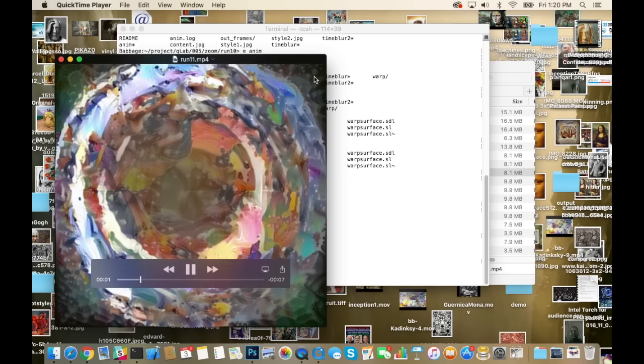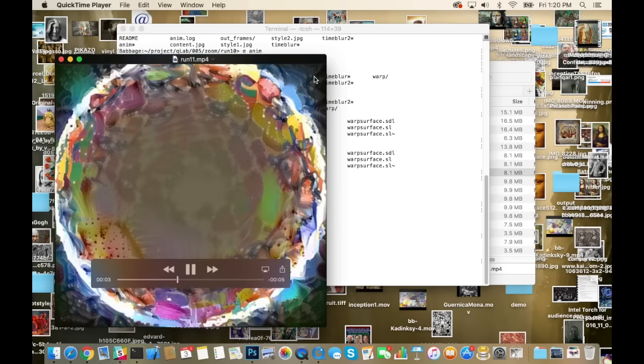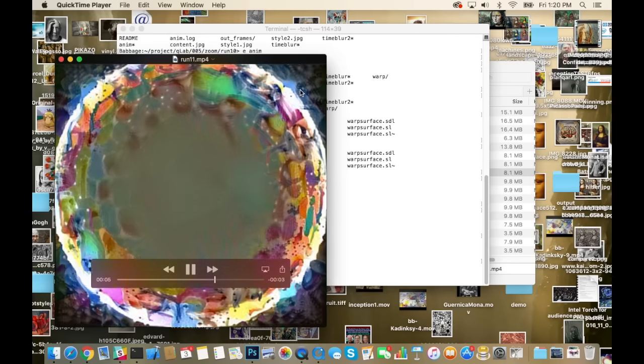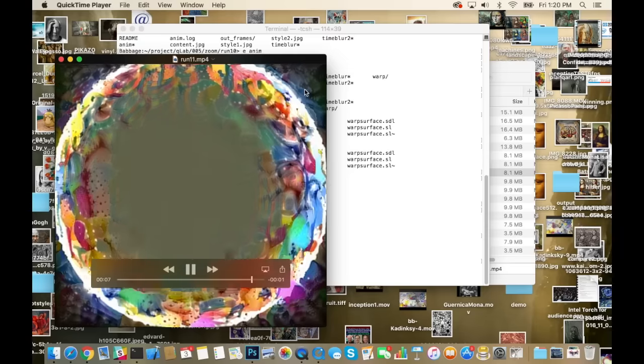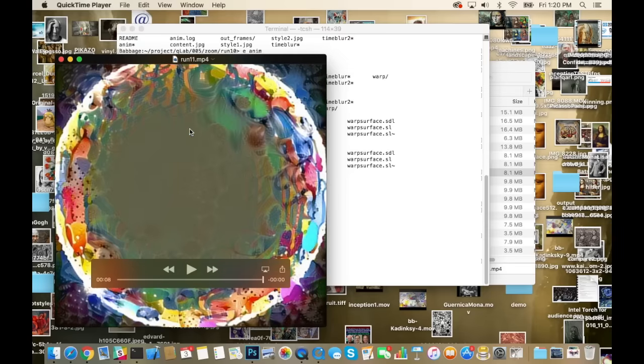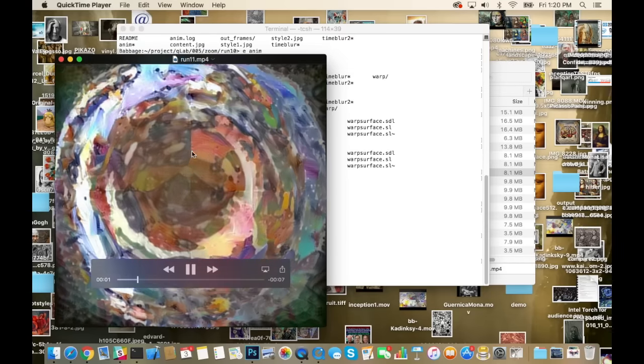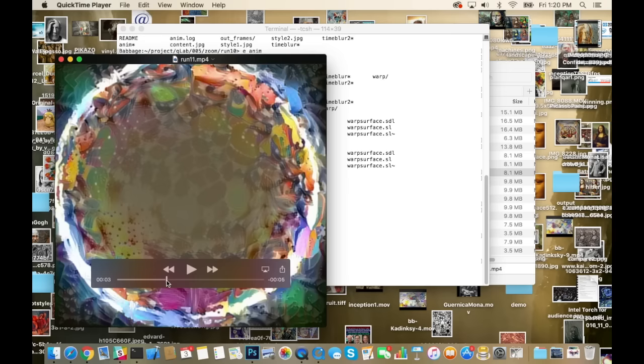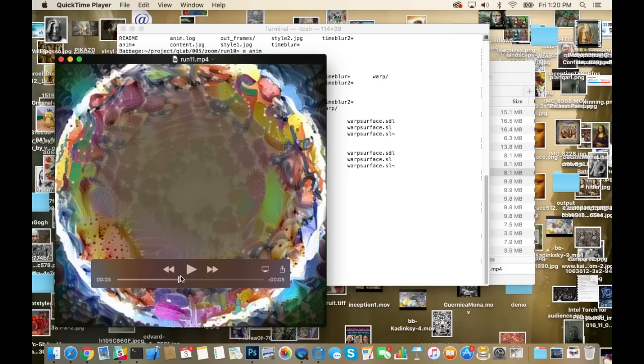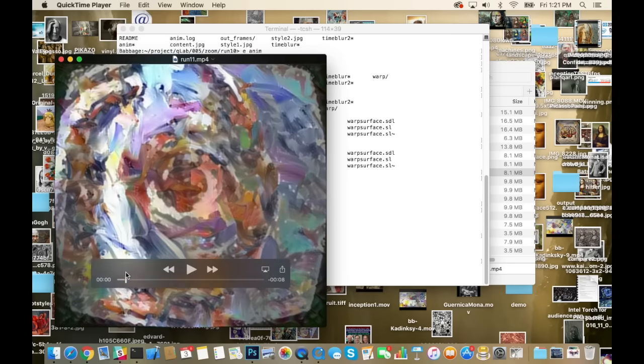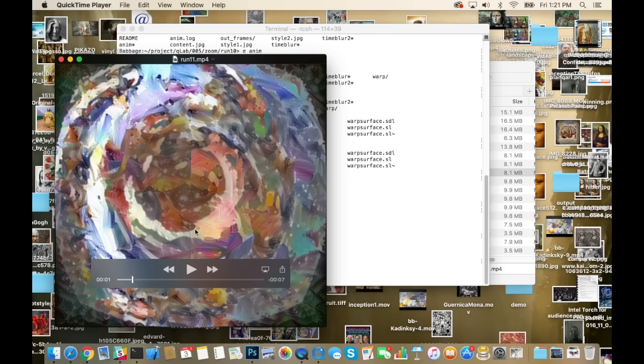Okay, I want to look at it again aesthetically, not technically. Two things to notice here. We're still getting these biasing errors, if you can tell. Let's pause it and go back here to the beginning. You can still see these two lines here, but much less so than before.